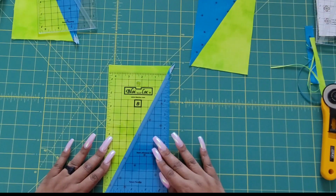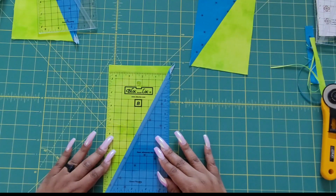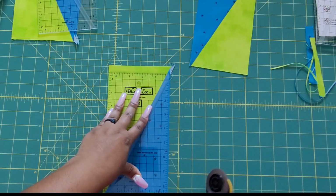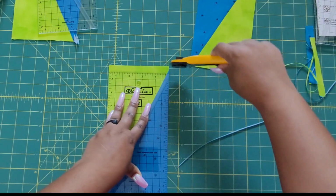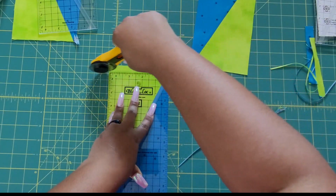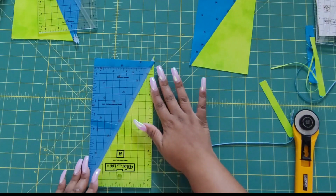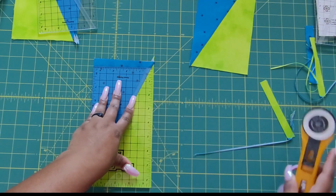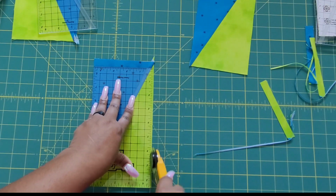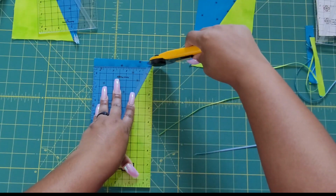All right. I think this is a good place to trim. And there's barely anything to trim on this one. On that right side. Spin it around. Be sure that it's locked in, and it is. Trim up the right. And then we are going to trim across the top.